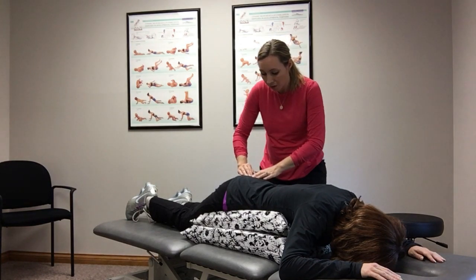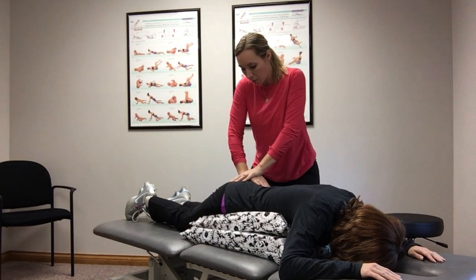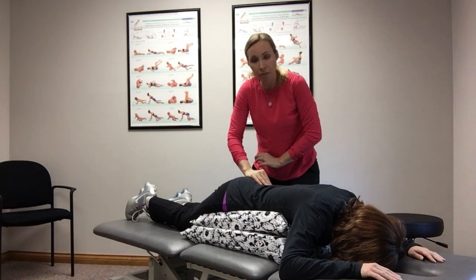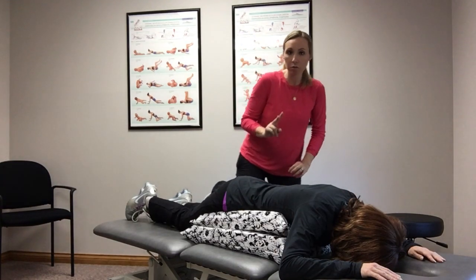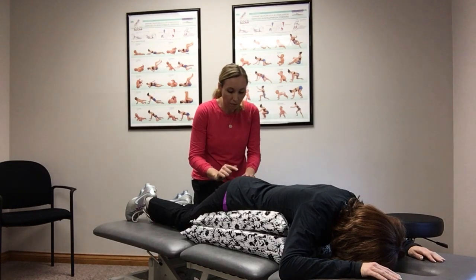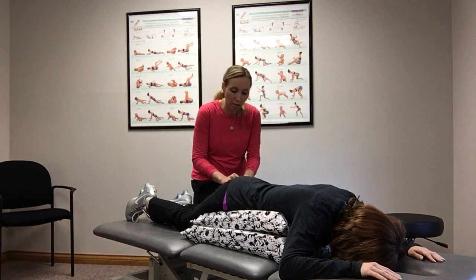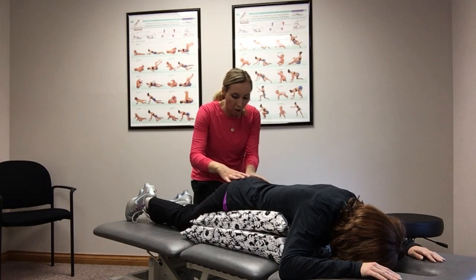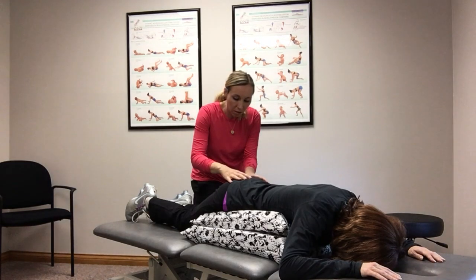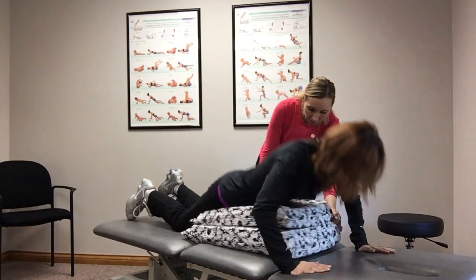The adjustment is very gentle. All I'm going to do is contact her sacrum and do a couple pushes straight down. Then we're going to release two specific ligaments to allow that pelvis to be in the right position. One of them connects the sacrum, which is the bottom of the spine, to essentially the butt bone here, the ischial tuberosity. All I'm going to do is take my thumb, tension up on that ligament until I feel it relax under my fingers. Go ahead, push up for me, Tina.